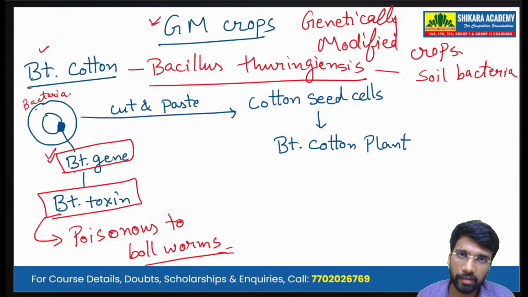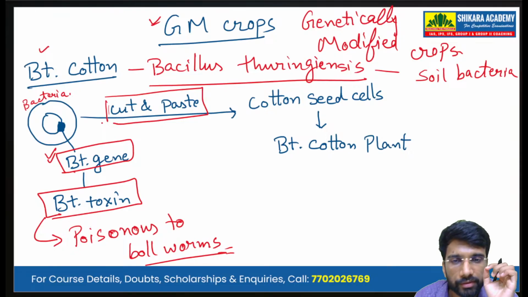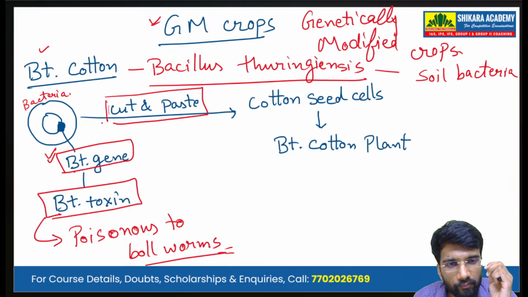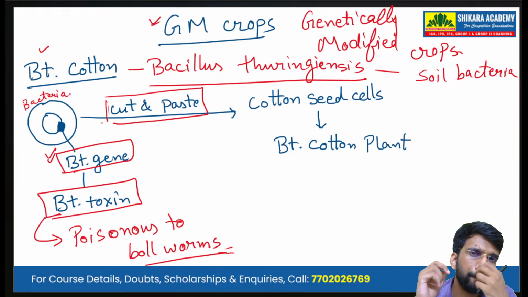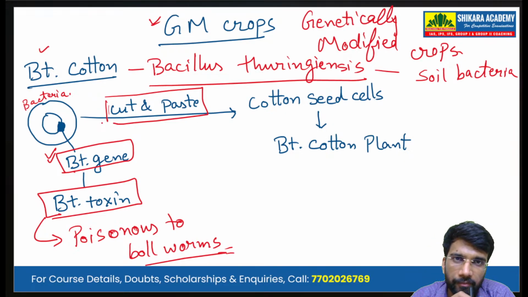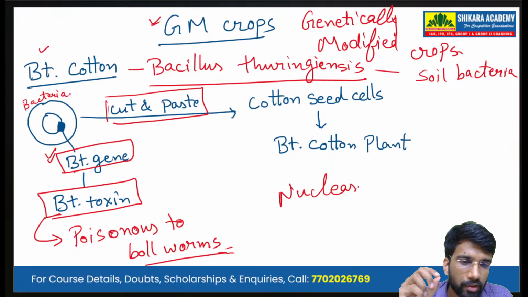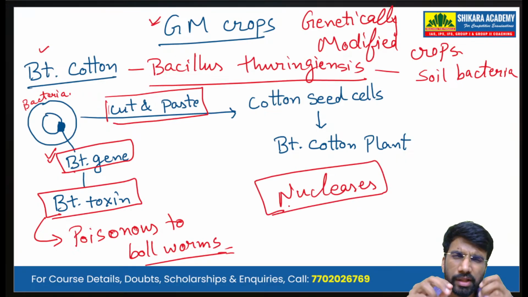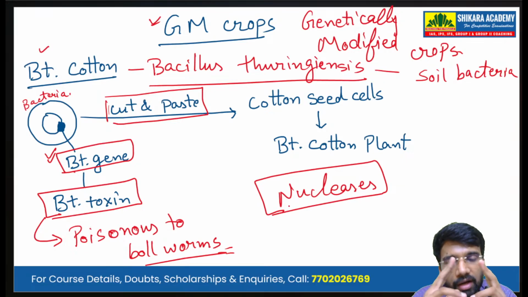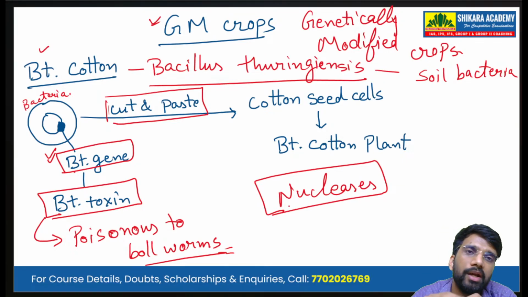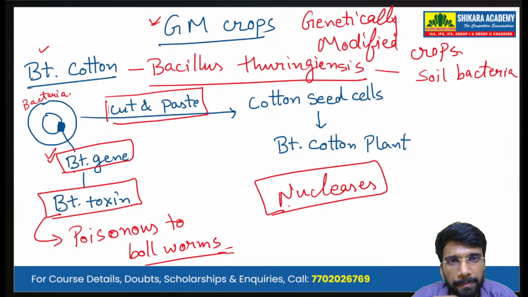So, by the gene editing method, we cut and paste by using gene editing tools. We cut and paste this particular gene. For cutting, we use the enzymes called nucleases. So, in gene editing, when we are cutting a certain piece of nucleotide or DNA, we use the enzymes called nucleases. These act as the molecular scissors. So we cut down the desired genes, the desired DNA, using these nuclease enzymes.